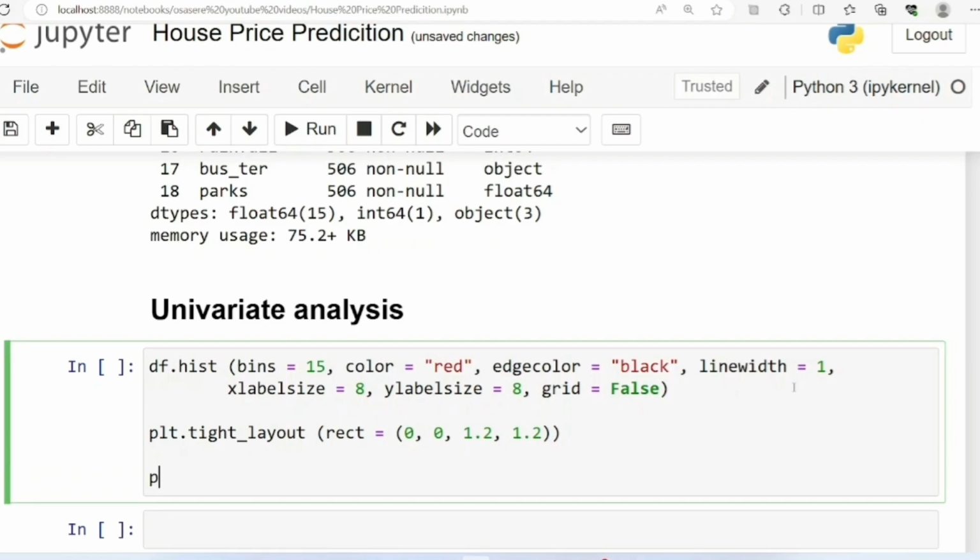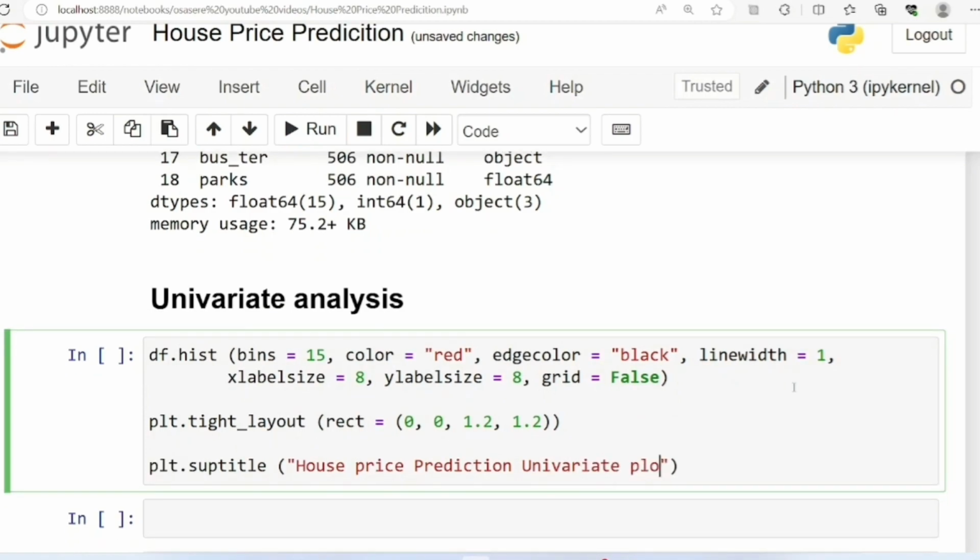Then I'm going to call plt.suptitle, the subtitle, House price shown in various plots. Then x will be 0.65, and the y axis should be 1.25.